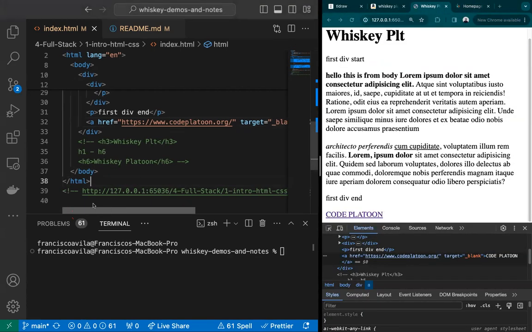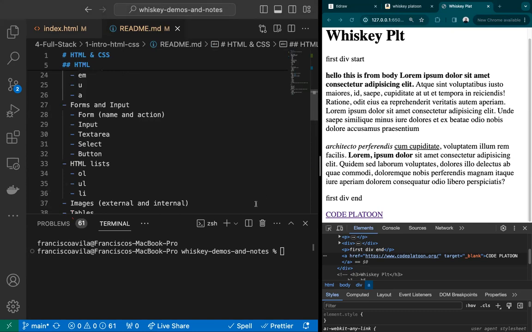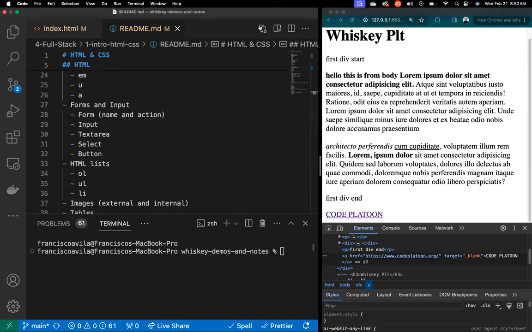There's a lot of things you can do with anchor tags and all these other attributes that we're not going to be covering in today's lecture, but know that they exist. So make sure you're doing your research regarding the tags you're using. All right. That covers anchor tags. And the next thing that we have is going to be our forms and inputs.